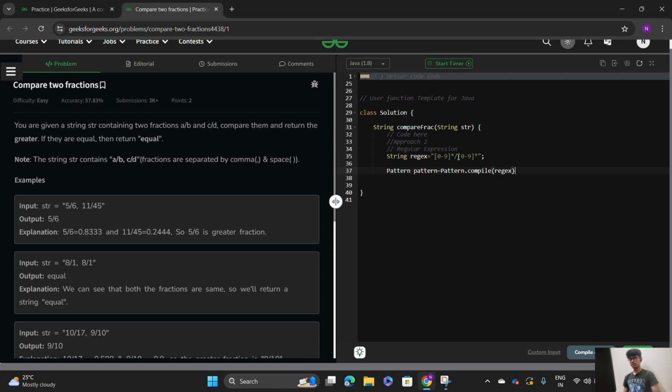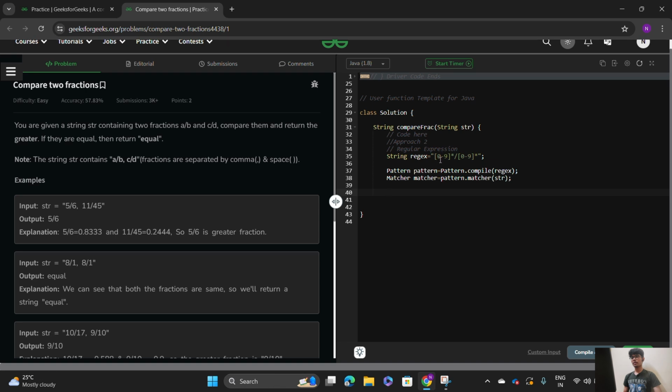After compiling, I'm going to create a Matcher. Matcher is equal to pattern.matcher(str). For this particular string, I need to find out whether I can get any pattern like this or not.